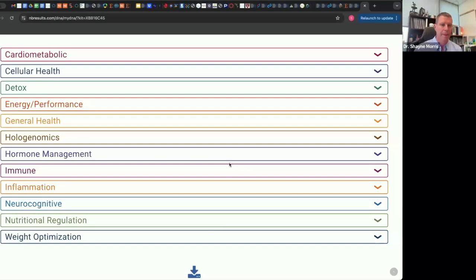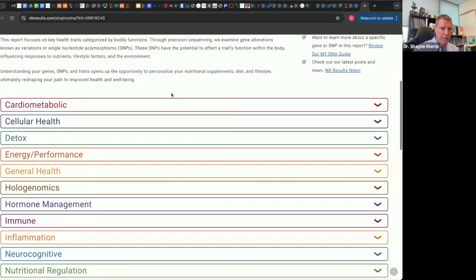So it's kind of fun because, for example, of the two we're going to go over today, one is the cardiometabolic panel, and the other is the cellular health. I'm going to share those with you right now so we can see what that looks like. Hopefully you guys can all see this now. We're going to review these first 2 panels.